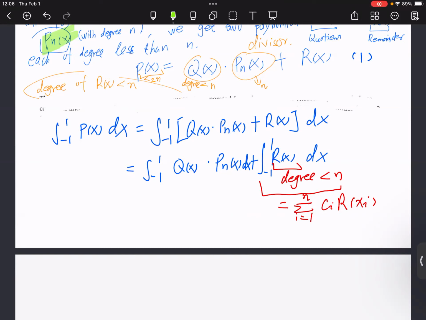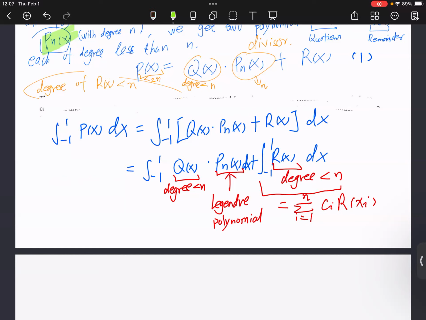And as you can see, with the long division here, we reduce the situation to one where the degree is less than n. This is the basic situation, and then we can apply that quadrature rule here. And what about the first part? This is the first part, and this is the second part. For the second part, we can write it into the Gaussian quadrature rule from the basic situations. And what about the first part? The first part, this one is with degree less than n. And what about this one? This is P_n(x), and P_n(x) here is not just a general degree n polynomial. It's the Legendre polynomial. This is very important. This is why we use the Legendre polynomial to generate the Gaussian quadrature rule, because we have the orthogonal property here.